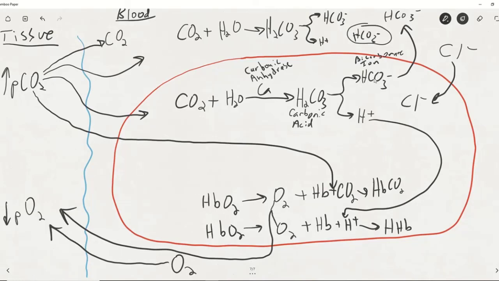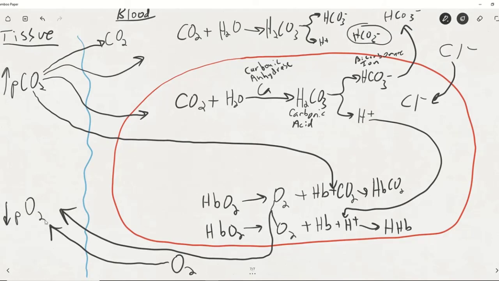So how do we fight off an alkaline? The buffer, hemoglobin, is going to let loose some H+, and the H+ will bind with HCO3- to form carbonic acid. Carbonic anhydrase acts as an enzyme to undo this reaction. It breaks carbonic acid into CO2 and water. The CO2 then diffuses out. CO2 that was dissolved here in the plasma diffuses out. This reaction happens in reverse, and CO2 diffuses out.